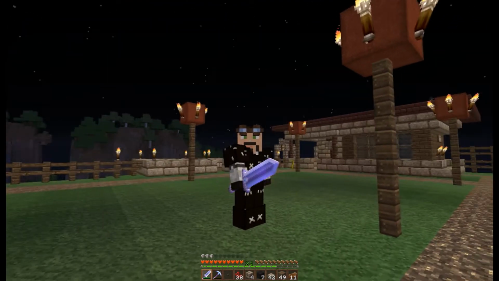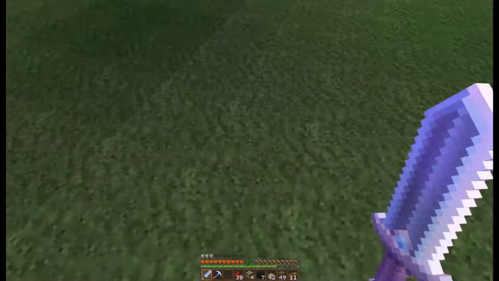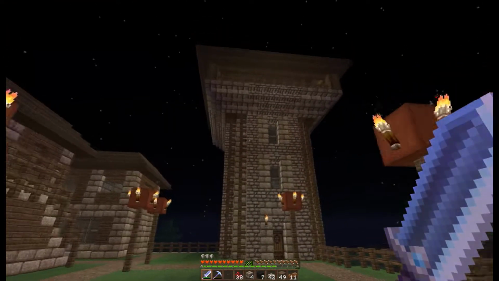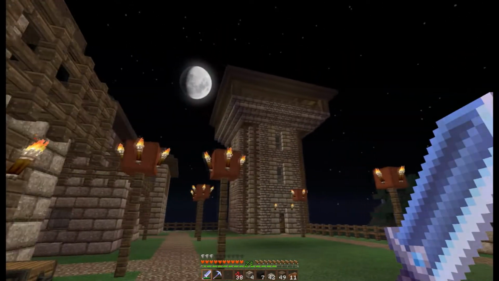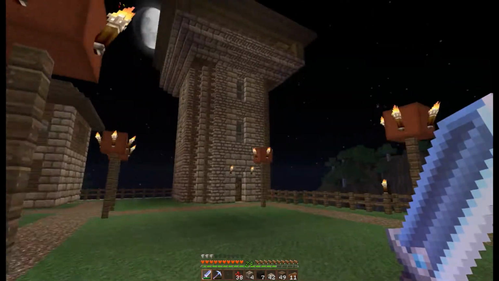In the background there, you can see I've put a pumpkin and it just grew on cue. How well was that? Anyway, let's get into first person. And I've finished my tower. There is my tower. Magnificent, eh? With the moon behind it. Beautiful. I'll take you inside.